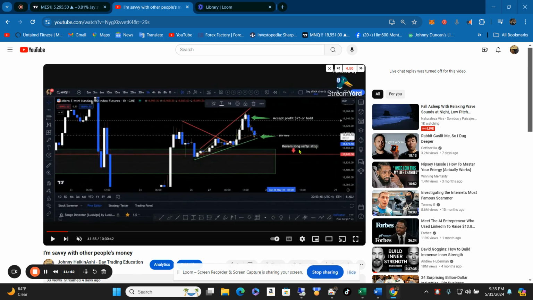You see where it says reverse long safety stop, okay? It'll say reverse long safety stop. What that means is I don't essentially have a stop loss. I don't like the word loss because I'm going to trade for as long as I can until I can't see anymore. So I use the term reverse long or reverse safety stop, right? So what that means is I don't essentially get out of the trade and I'm done. Once price hits this part, I just get out of the position that I was in and I get into the position in the other direction.